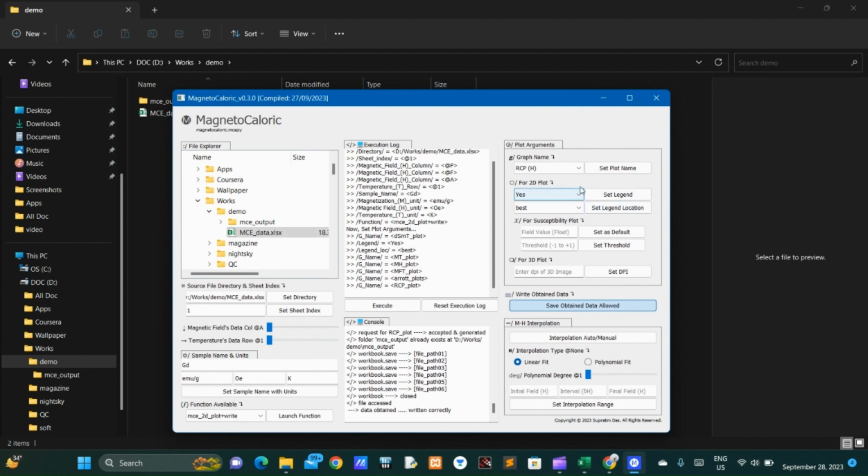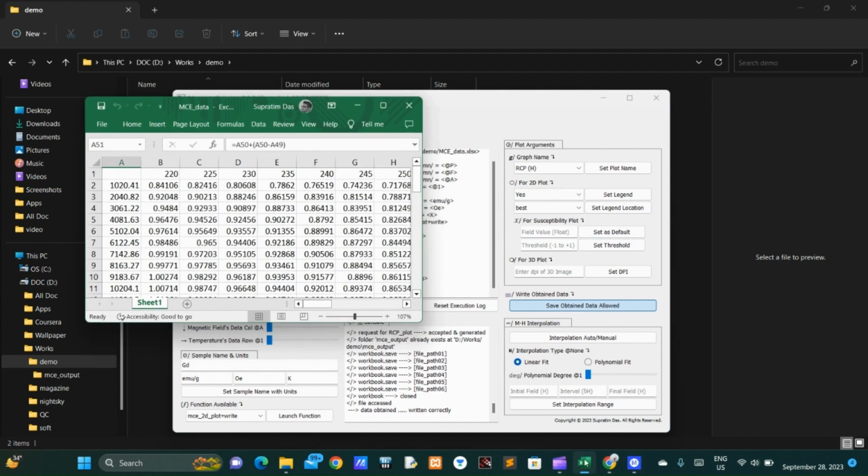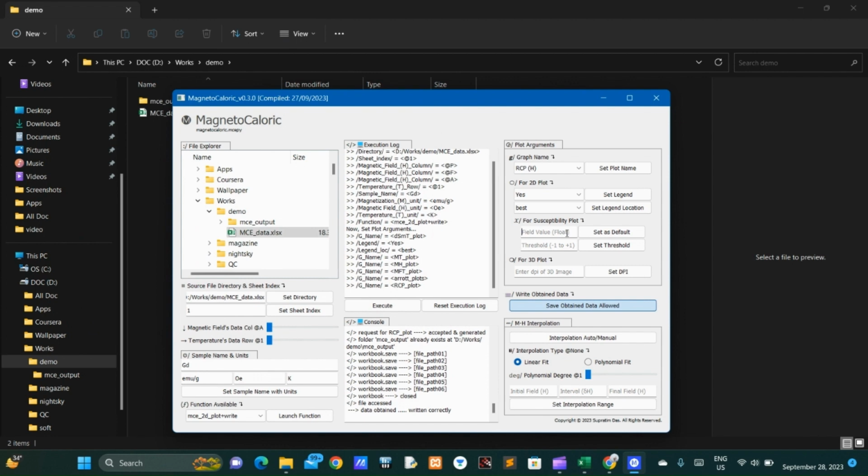And if you just want to plot the susceptibility and inverse susceptibility, just set the default magnetic field at which you want to plot here, and you have to put the exact value of the field you have. Here I want to plot the susceptibility at that field. That's why I am copying this value and pasting it.